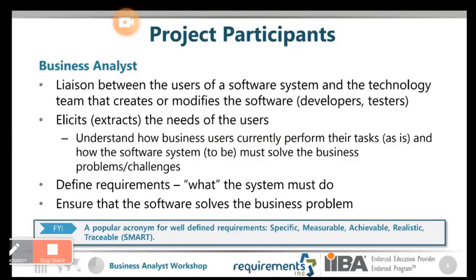Oftentimes in job descriptions, I see, oh, a business analyst gathers requirements, gathers as if they are just laying around, and then you just gather them, pile them up, organize them, and then put it together, right? Not as easy in the practical world. So that's why the word elicit, we elicit requirements, is interesting, because elicit means you're extracting it out of them. Because sometimes they may not explain the problem statement well enough, but they'll jump into the solution. You will see that all the time.